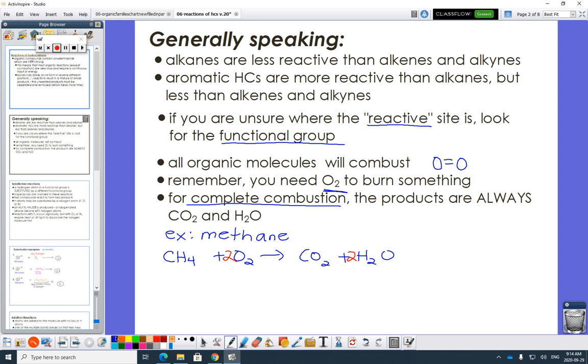So then, because I wanted to make 4 hydrogens, I put a 2 here. 2 times 2 is 4, which makes 2 oxygens. So then 2 plus 2 is 4, so you can just put a 2. If it was still an odd number, you could balance using fractions. That's not an expectation. You don't have to do that.